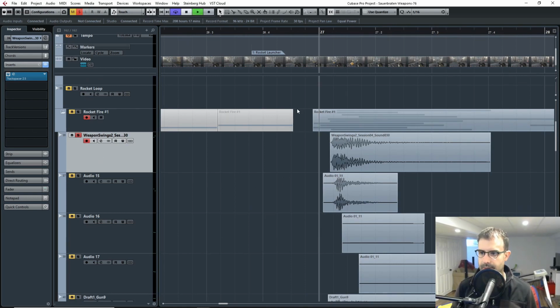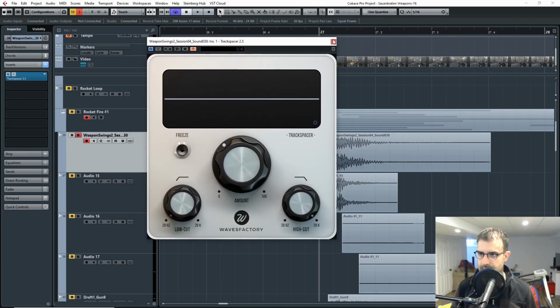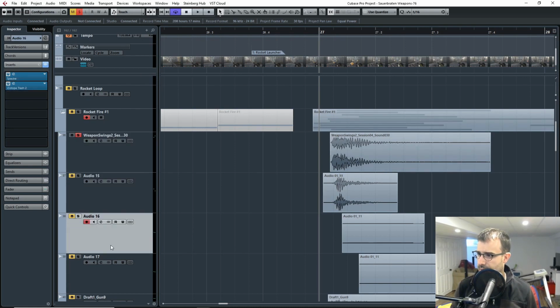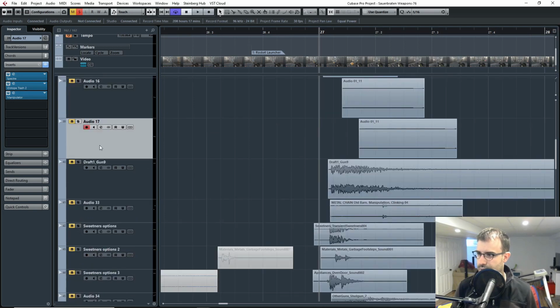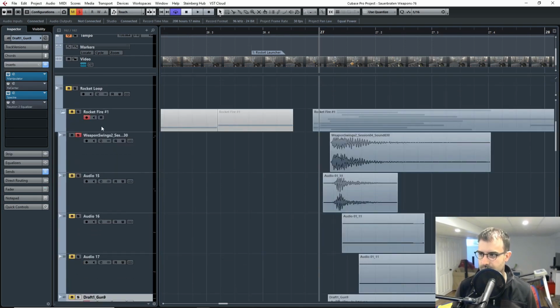So let's hear what that sounds like. For this one, this is just a weapon swing sound that I created. Basically me swinging stuff in front of my microphone and pitch shifting it down. I really didn't do much to this one. Actually, I didn't do anything to this one. I added a track spacer to duck this signal so that it wouldn't be too loud. I'm not sure which one is ducking it right now. It must be a transient somewhere. Probably this one. Anyways, one of the layers here is ducking this signal so it's not too loud when the transient hits. It's really kind of a whoosh to bring in the sound.